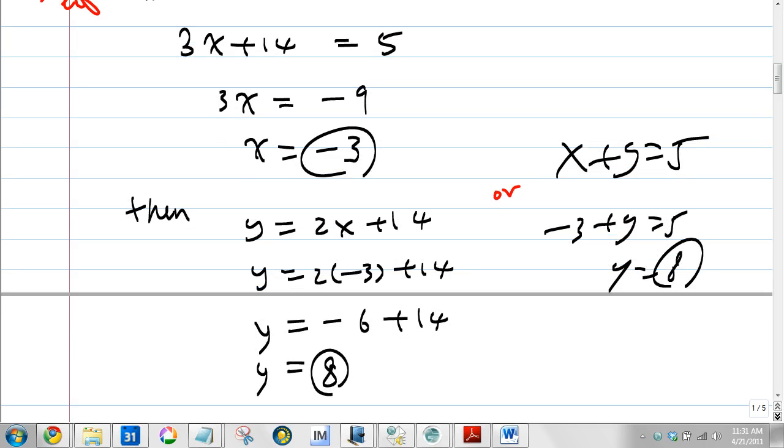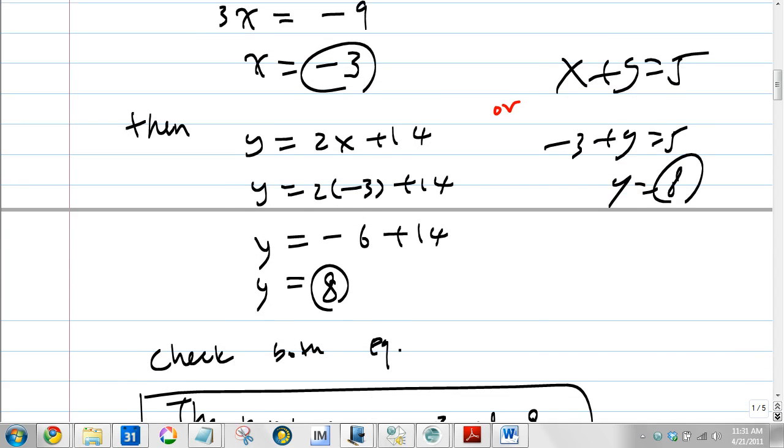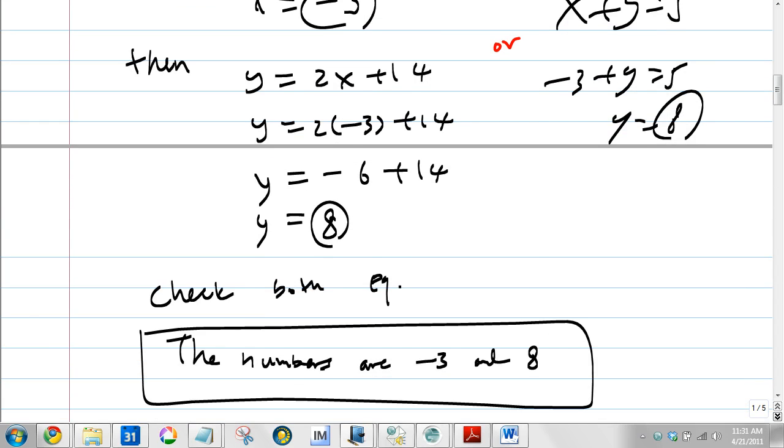And do you think I have to write this as a sentence? Yeah, so the numbers are -3 and 8. Or, okay, -3 and 8 are the answer. If you wanted to, you could be more specific, saying what the smaller number is. If they specifically ask which one's the smaller or bigger, but it's okay, that's good enough for this one. Any questions?